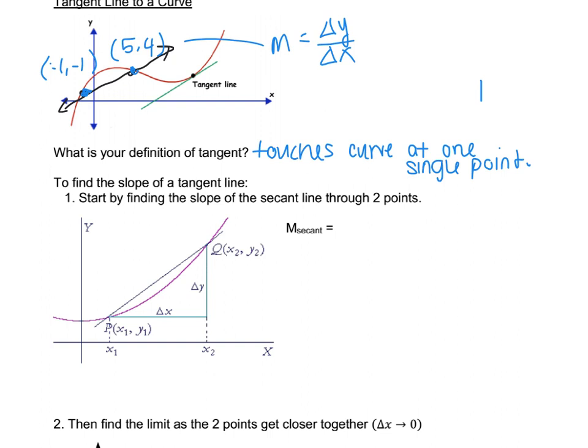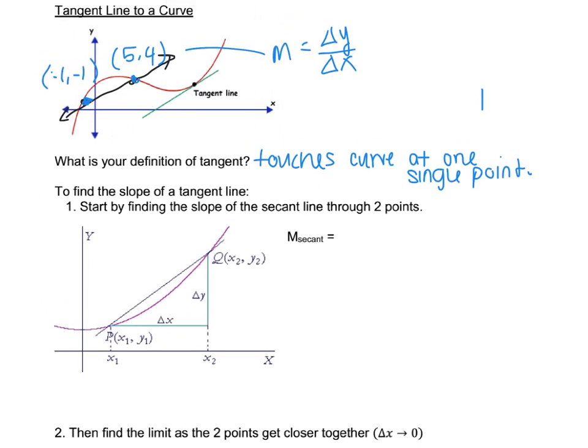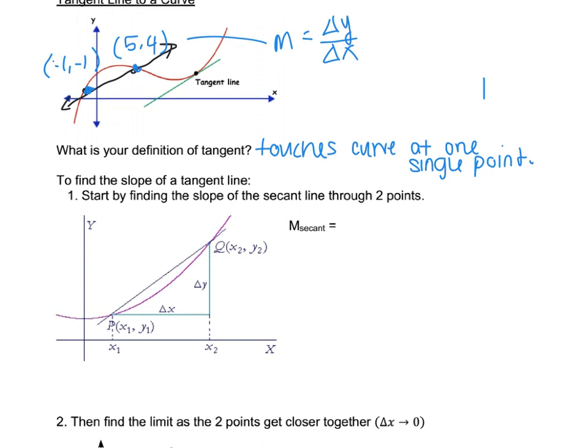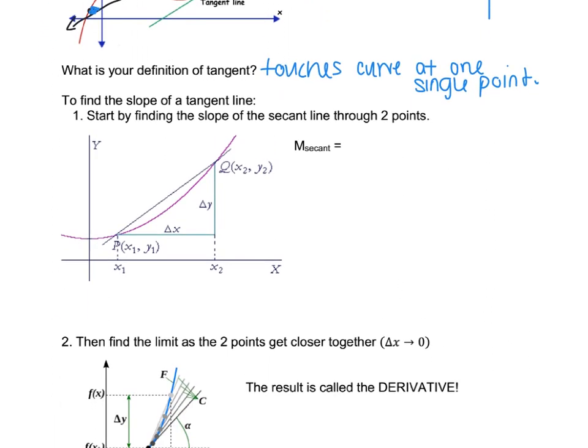So we're going to apply that, but that's all we really need to know to build a formula for the tangent line, because what we want is this single point, and we want the instantaneous rate of change right there, not 2 points. But we're going to start building that by considering the situation where we do have 2 points. So I'm going to start by breaking down what seems to be a very complicated image right here.